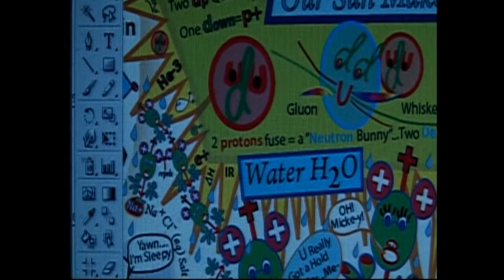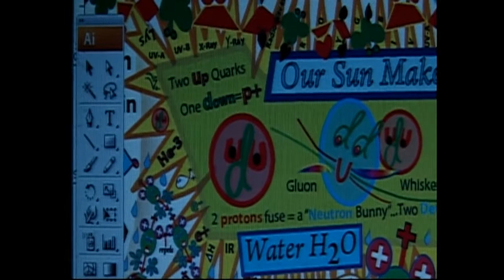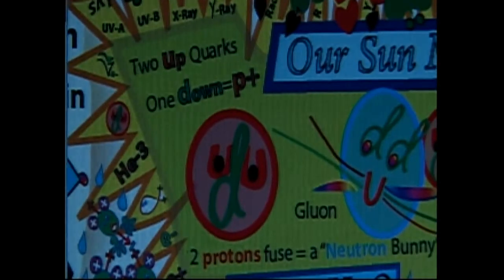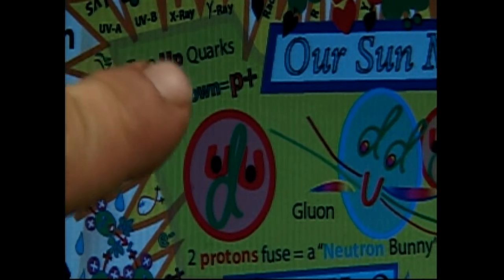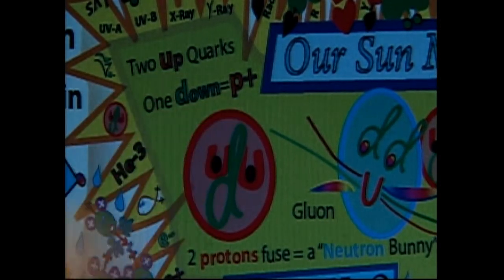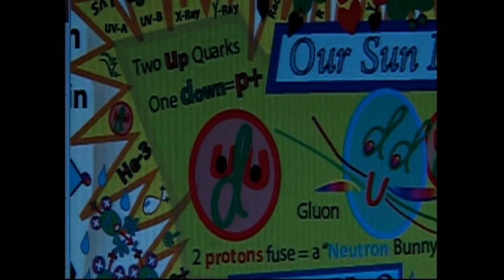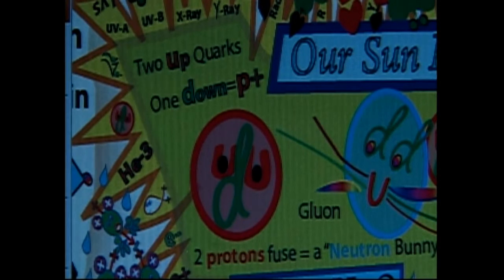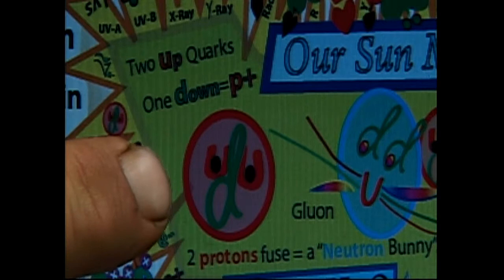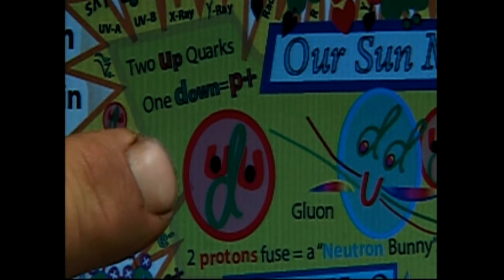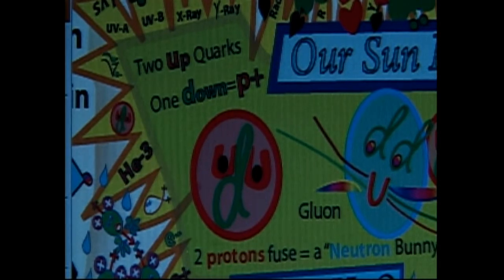The sun is actually making neutrons. And how it does it, it takes the proton, 2 up quarks and 1 down quark. After the Big Bang happened, spread out all these particles, the majority of them were protons. Stars, gravity took over when the sun and stars started fusing protons, hydrogen protons.